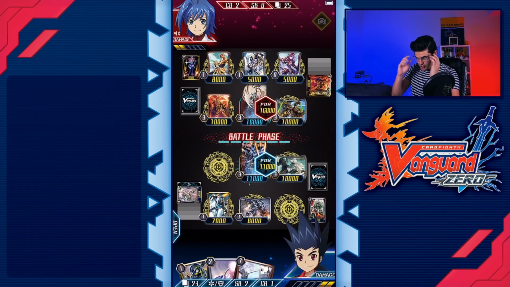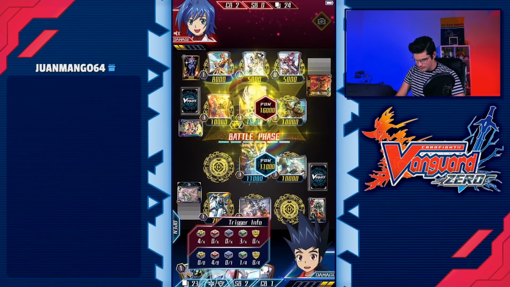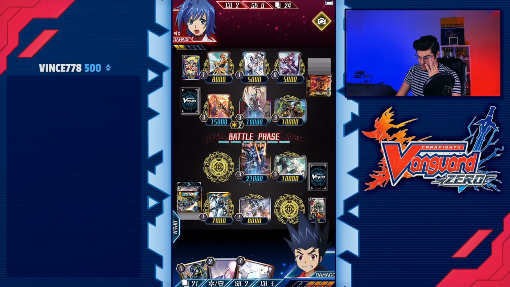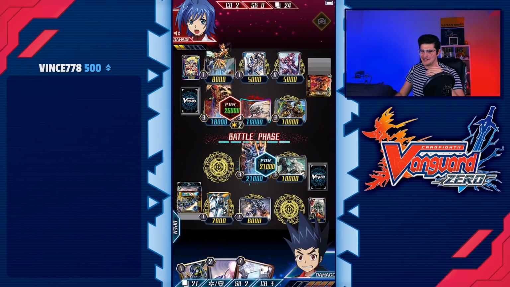My opponent now has no cards in their hand though. That's a big thing. There's a crit. Jesus, can he stop triggering, please? He's checked 7 triggers, man. Absolutely insane. He's gonna push us to 5 damage, man. Oh, I would have liked to have just been at 4.